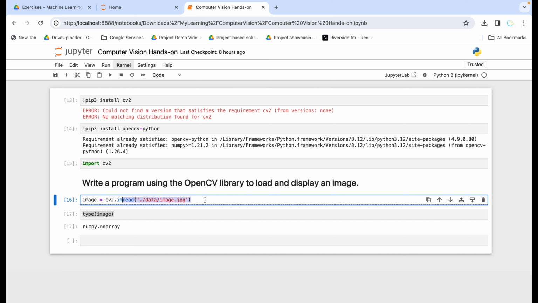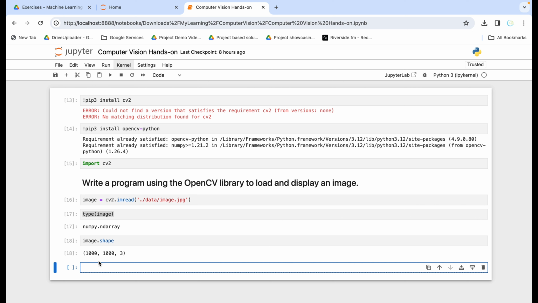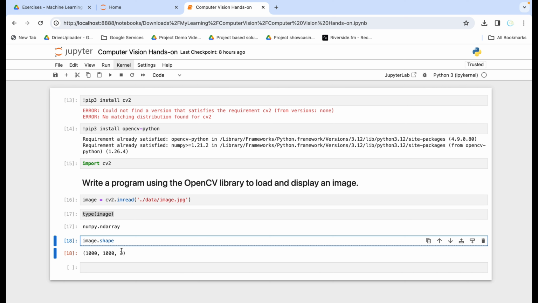You can see our image is 1000 by 1000, that is 1000 width and 1000 height, and there is a third parameter, 3. That one is the number of channels. Channels refer to the format, such as RGB or grayscale. 3 means we read an RGB image.